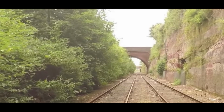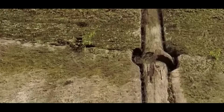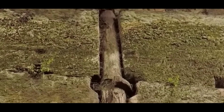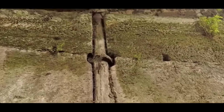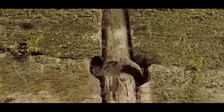Now some more stuff that I noticed was how they buried the pipework in the wall and then rendered over it. Now this pipework's so old it looks like it's petrified, doesn't it? Looks like it's turned to rock. But this surface has been scratched up with a zigzag and it would have been rendered over, so you wouldn't have seen this pipe, it wouldn't have been exposed. It'd have been behind the render.